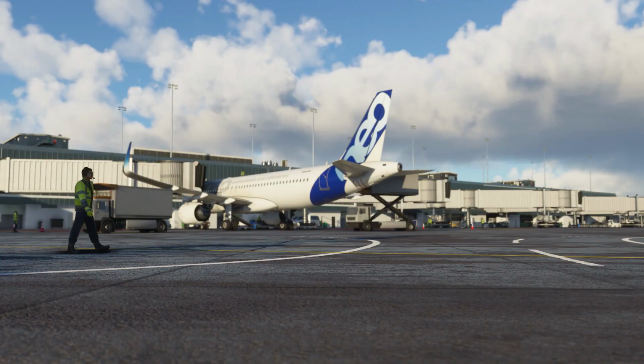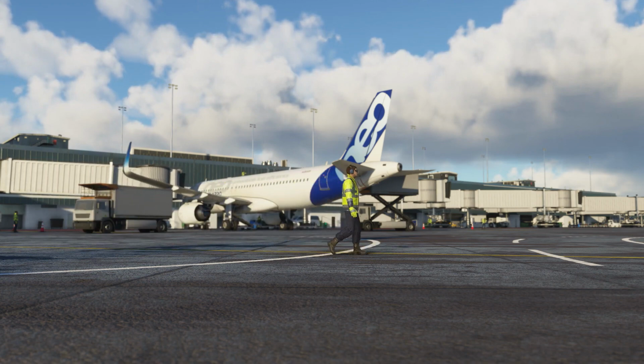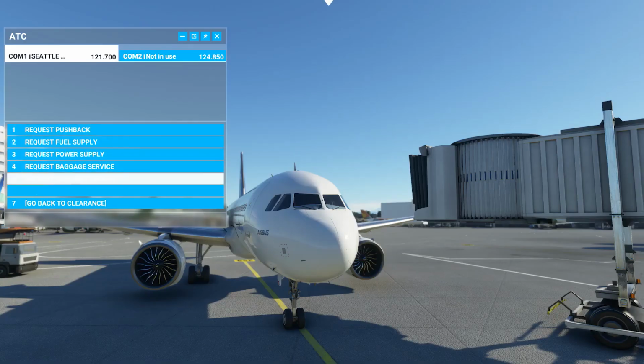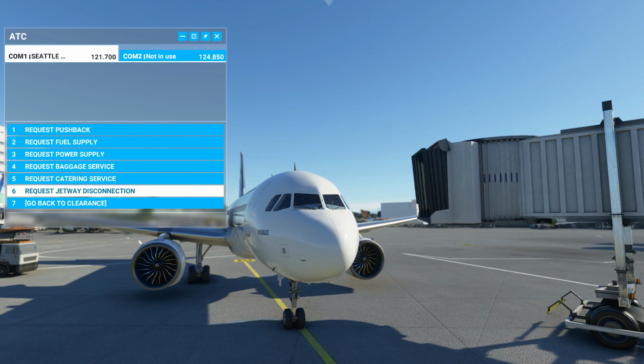We included workers as well. They move between various points, bringing life to the apron. Services are now accessible from the ATC on a specific ground frequency. We kept services which were already set in FSX, but made various improvements. Gateways have new visuals and a more realistic way to attach exit doors, fitting more precisely with the fuselage.